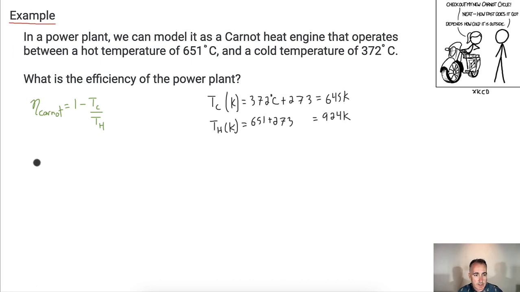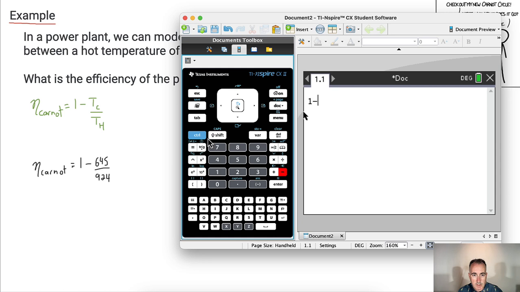And that means we have everything we need, right? We just need to go, all right, that means the efficiency of the Carnot cycle is going to be, well, just one minus the cold one, which was 645, all that divided by 924. I'll just use my calculator for that. It's going to be one minus, and that's a fraction here, 645 over 924. I end up with this answer right here, which I want as a decimal. So it's going to be 0.301948.